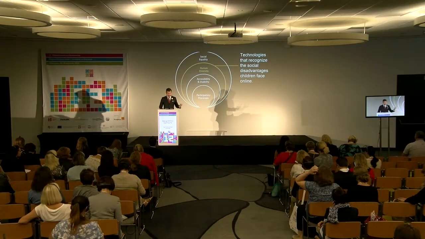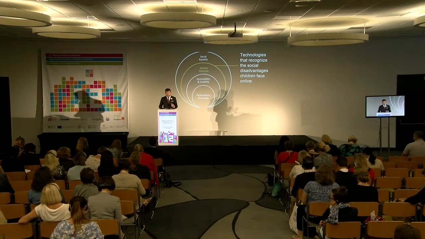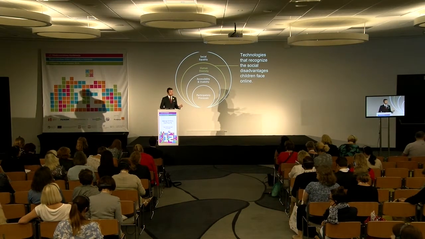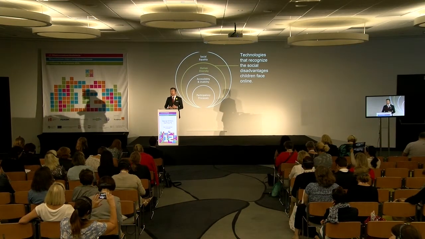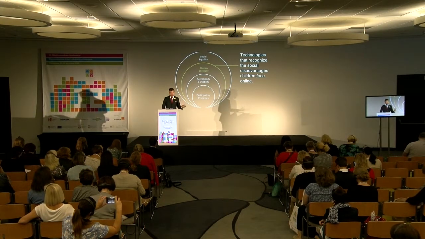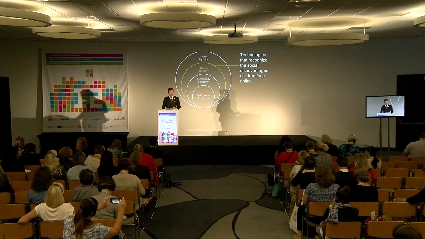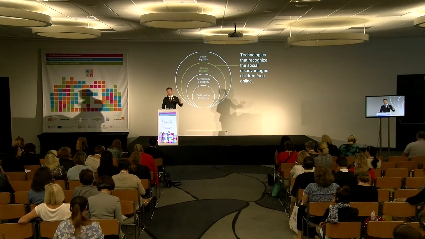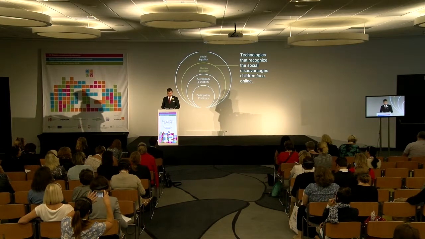Second, human diversity. Universal design for child online safety means recognizing the unique social disadvantages that children face online. This is due not only to their age, but to the multidimensional and overlapping forms of social disadvantage that exist at the intersection of things like gender, disability, socioeconomic status, and other characteristics.